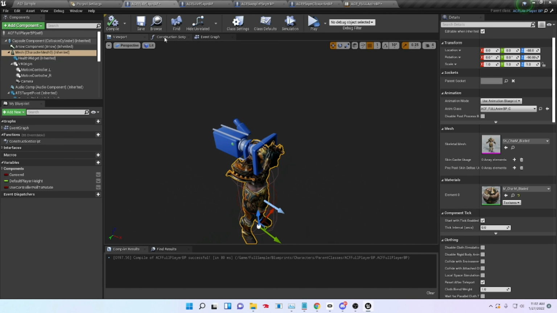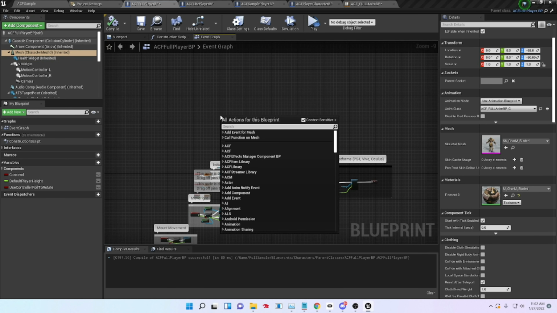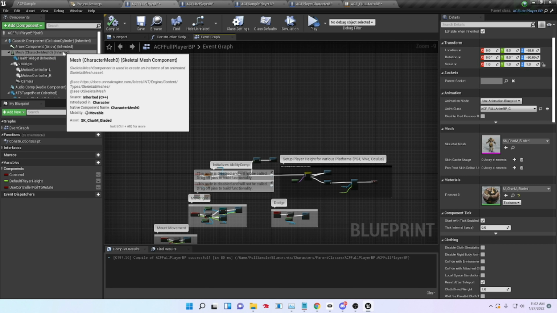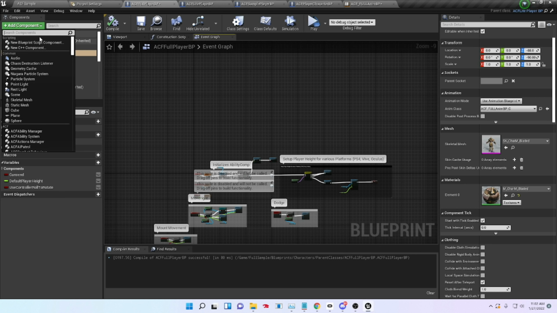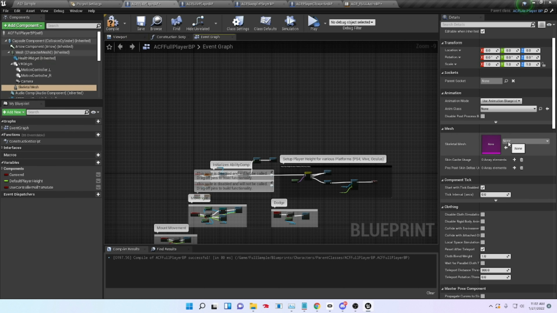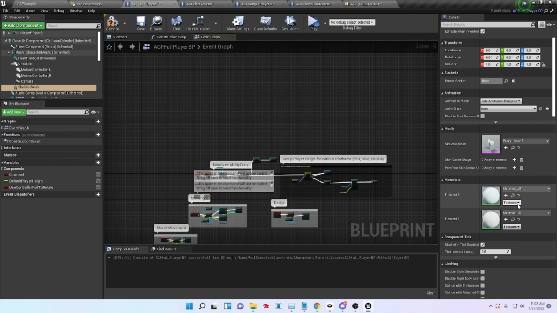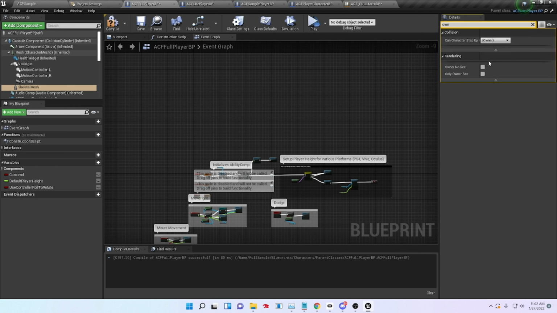Another trick that I have is you go into the mesh, and there's a few different ways you can do this. If you had a modular character, you would have all of your body parts parted out. So you would have a head that's split off from the torso. You could do something like, let's say, skeletal mesh. Let's attach another mesh, and let's grab the horse. Okay, so something you can do here, if you're using a modular mesh to where you can remove your head, you can do owner no see.